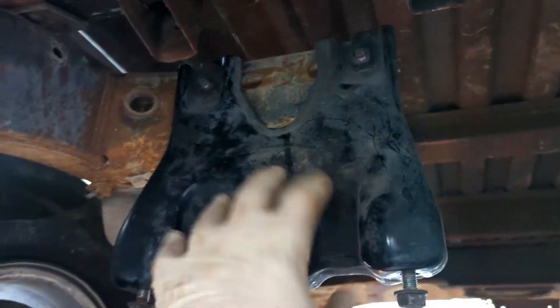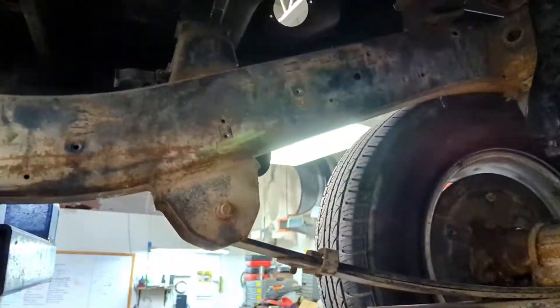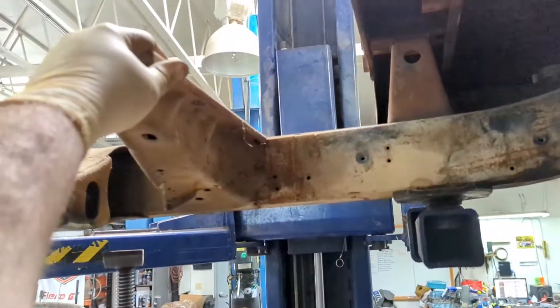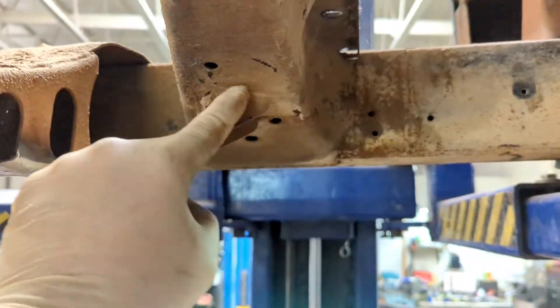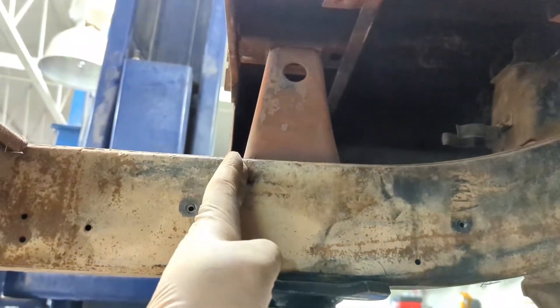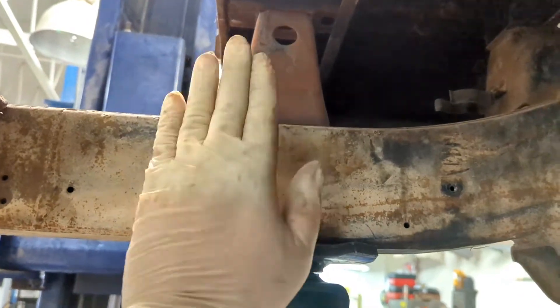Another task yet to be done is this is where the rear of the fuel tank mounts. We're not using a fuel tank that would have fit in this frame. We're using one out of a later model truck that has actually been shortened. So this is the front tank mount — it's in the wrong spot. We're going to need to cut this off right about here so that we can still have our park brake attachment point, and then move the fuel tank mounting right here. We're going to have to fabricate a fuel tank mounting bracket here so that we can get the fuel tank in.